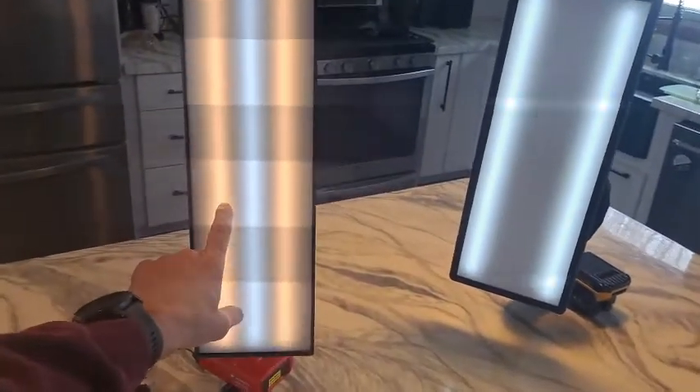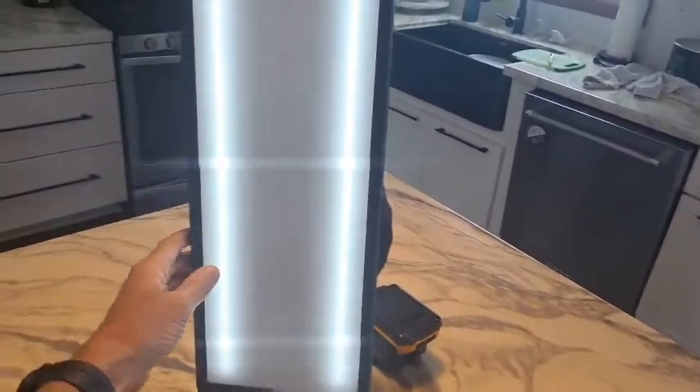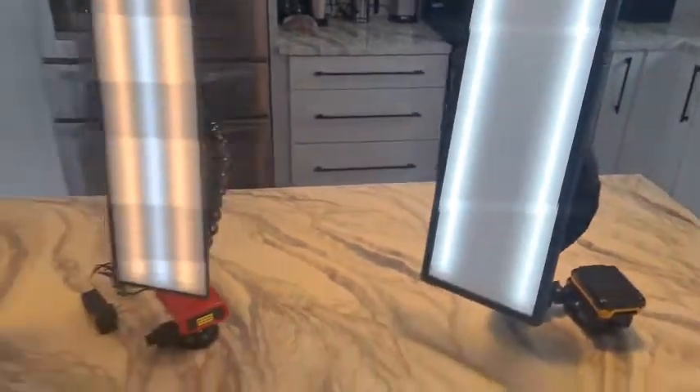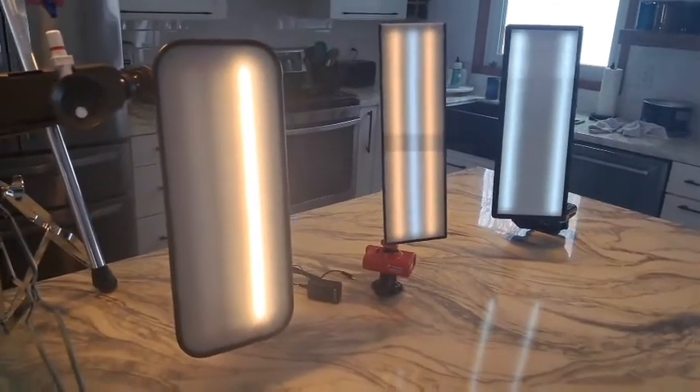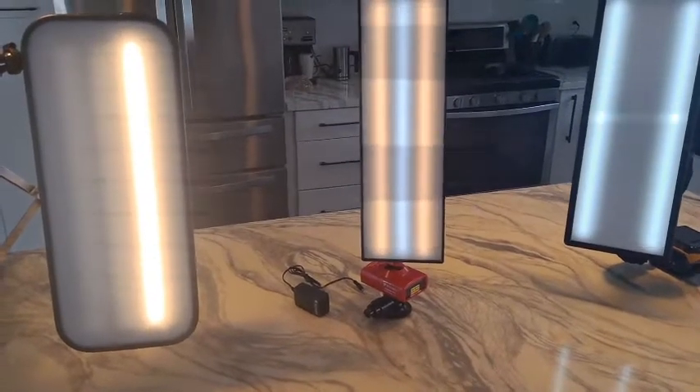I'll just mention this too — the lens comes out the easiest on the Stuckey light; it literally just slips out from the top and the LEDs are right under it. This particular unit is unused but not the current model that's out there — I think they still sell this revision. The newest Eliminette lights have the little door that opens: you slide the two slides and it hinges open, you can get the lens in and out, and those have three different settings so you can get closer or farther away from the LEDs if you want a tighter fade. This Pro PDR lens I don't think was meant to just slide out — it's meant to just be a fade and that's what you get. Incredible — all these things work great and I can't imagine doing a job without them.